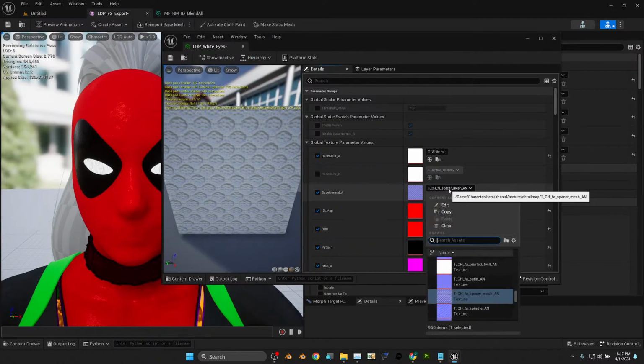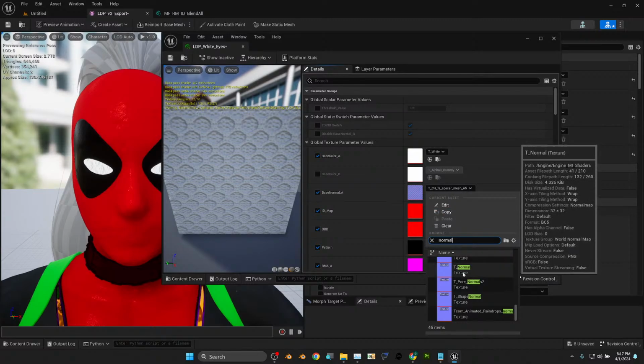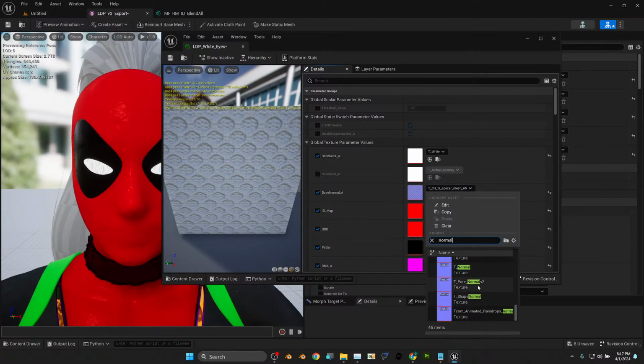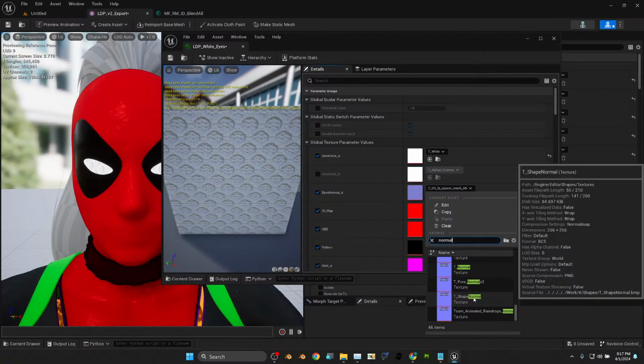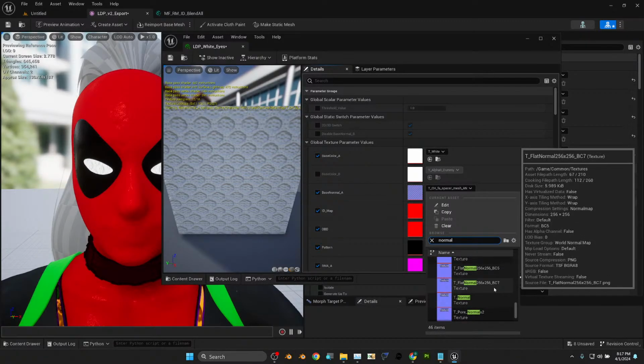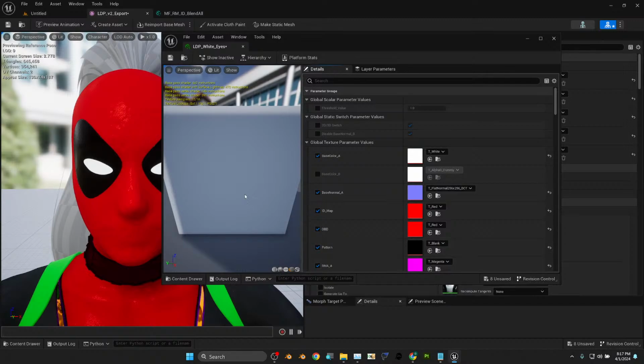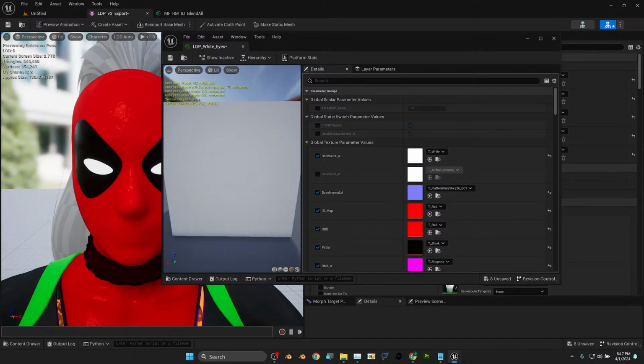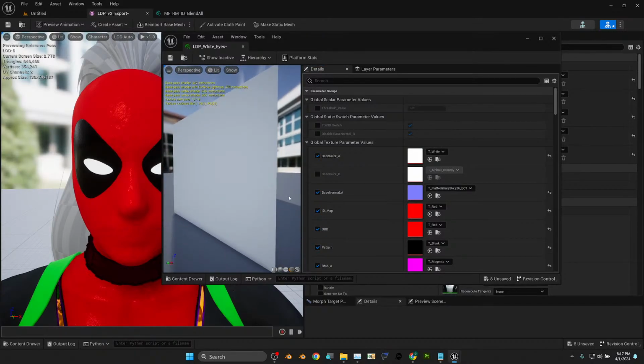I think there's a default normal. Shape normal. Flat normal. Let's use that. Okay, so I just brought in a flat normal from the game. These flat normals, 256s, yeah, those are in the game.